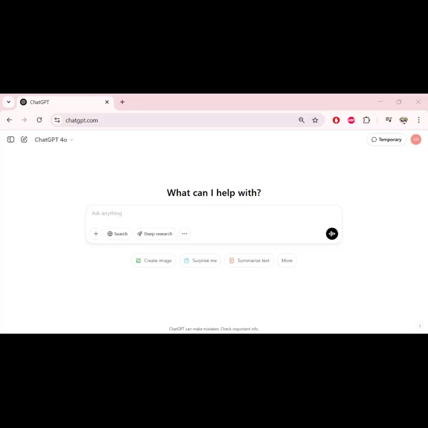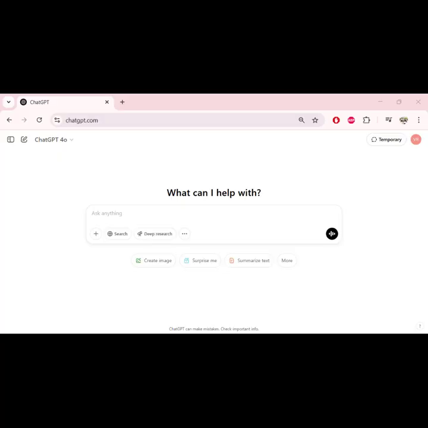In this lab, we're going to use Gen AI, or in this case ChatGPT, to address the question, what is the distribution of profits by overall profit and by profit margin? So that's the question we're going to try to address, and to do so we're going to use ChatGPT.